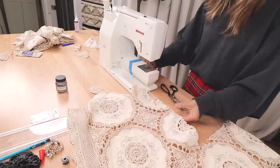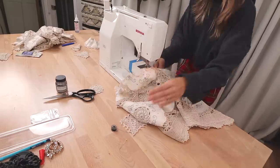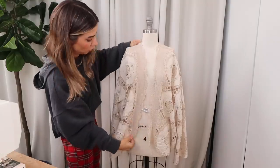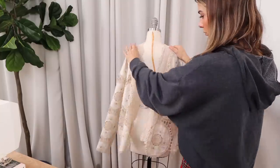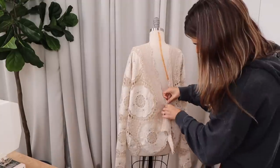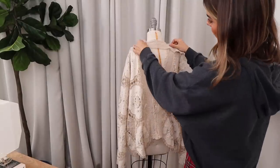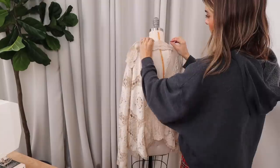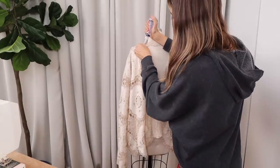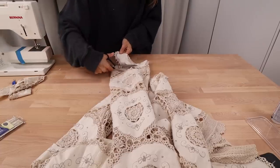I'm pinning it together just to line up the circles. If you have patterns, you want to work with the shapes. I'm using a zigzag stitch because I'm hoping it'll grab a little bit more of those lacy details. Throw it back on your dress form or your body. The only thing you really need to do is close up the back — you can leave the front open so it's like a cardigan, put little ties, or sew it, but the back you do need to sew up. Because I decided to do a deep V in the back and front, it was just falling off my shoulders, so I grabbed a little extra trim and created a little strip across the back to hold it in the nice deep V. Fabric glue for now, but I do reinforce it with the sewing machine later.